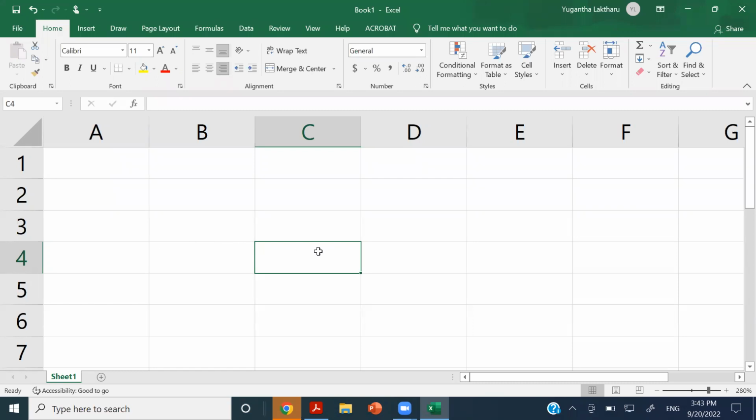So it's C4? Yes, that is correct. So Dilendia, Sanushi, Rizon, your answers are correct. It is C4. And what about this? B6? Yes.